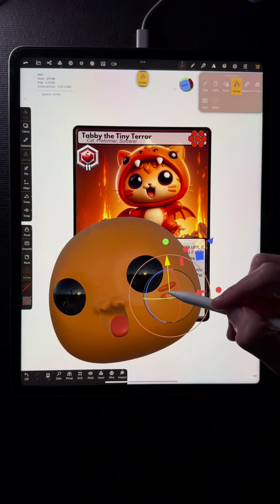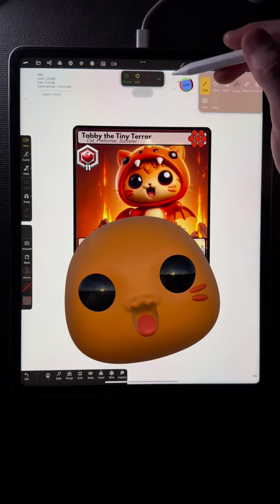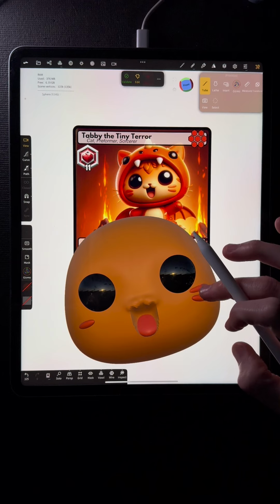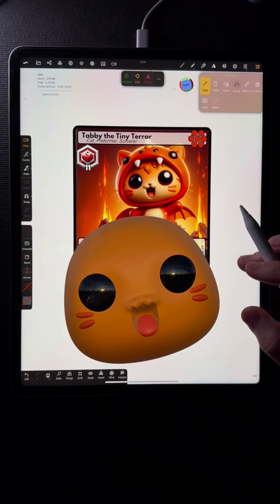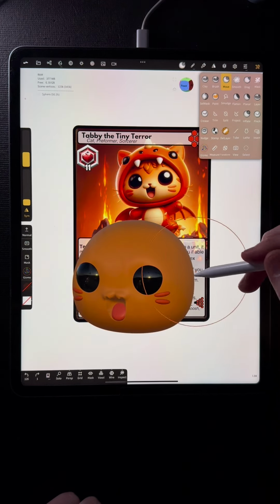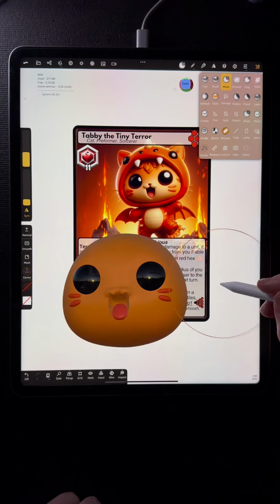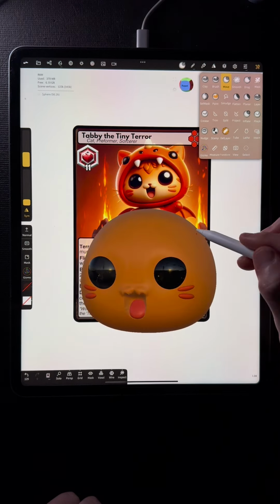To make sure these are on the same sides, like the same distance on each side, click the tube tool and click mirror, and then do that to the other one as well so that they're both inside of a mirror. I'm just going to use a very big move tool right now to try to continue to play with the shapes of the head until it more so matches the reference photo that we have.